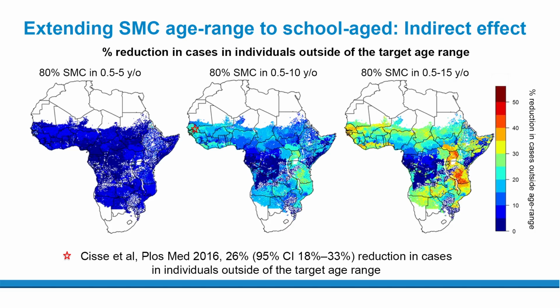We're estimating fairly negligible impact on transmission due to SMC. But as we push SMC into the older age groups, we start stalling the engine of the parasite, because we're starting to attack where the prime real estate is. So here you can see that you're getting reasonable impact. These green things are roughly a 25% reduction.